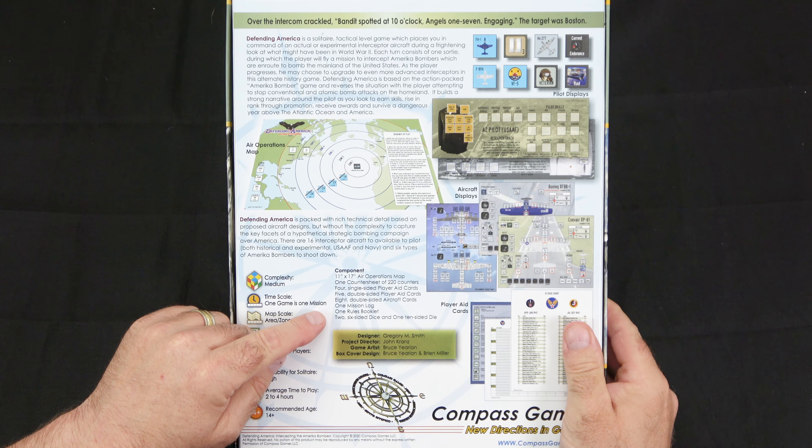And here's a look at the mounted bomber display map. This is where the Luftwaffe is going to start off their raids. They're going to start off here in the Azores, and they're going to be moving through each of the different zones. You will then try to intercept, and you'll be able to follow the sequence play there, as well as keep track of different statuses along the side of the board and on the board itself.